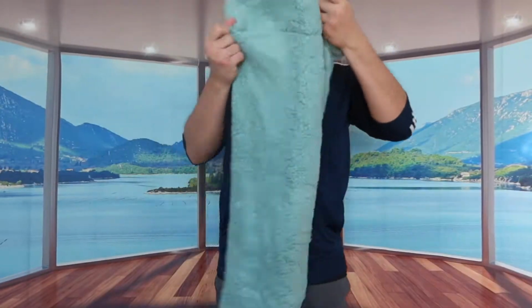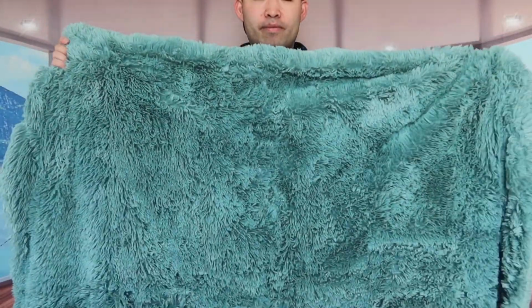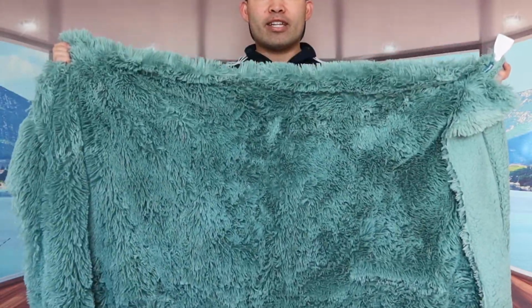So I'm going to open this up first to show you guys what the product looks like. Alright, once we take it out, this is basically what the product looks like. I'm going to unravel it. This is what the product looks like on this side, and if you flip it to the other side, this is what it looks like. You can definitely see the way they designed it is slightly different from one side versus the other side. One side is like a Sherpa blanket and the other side is like a plaid Sherpa.